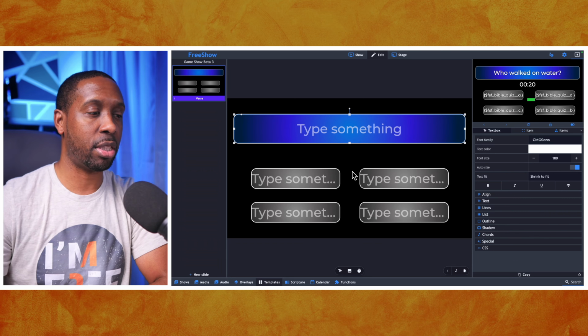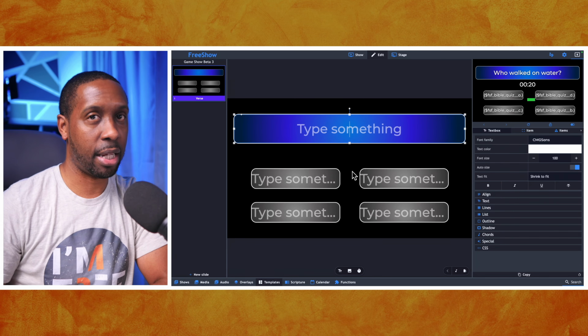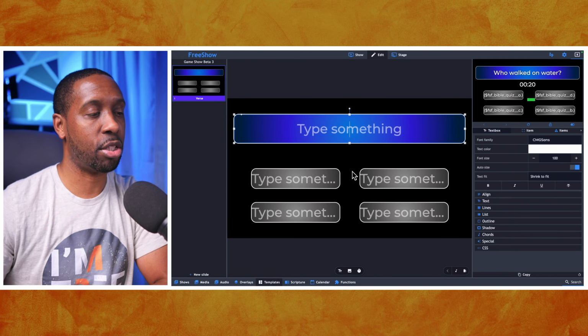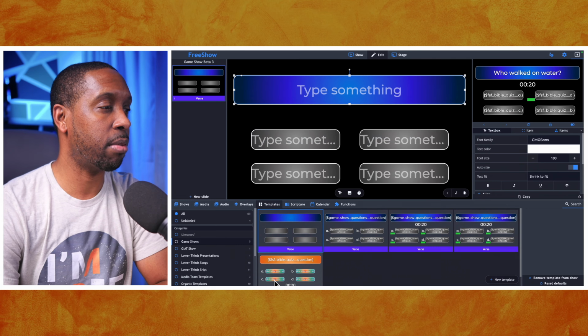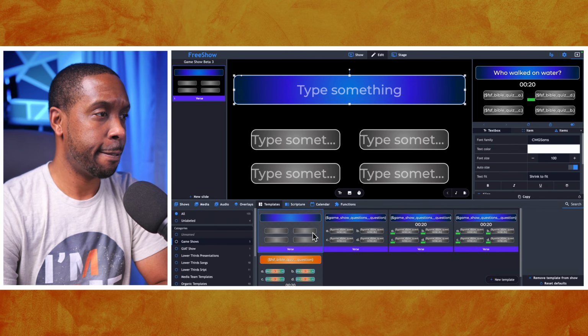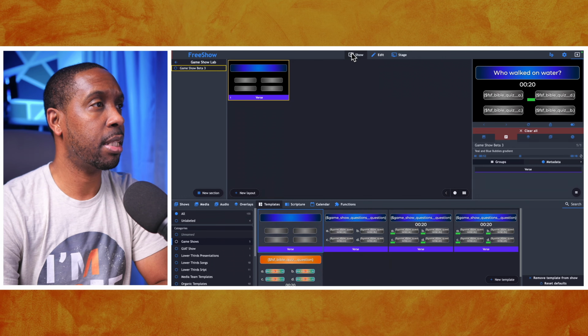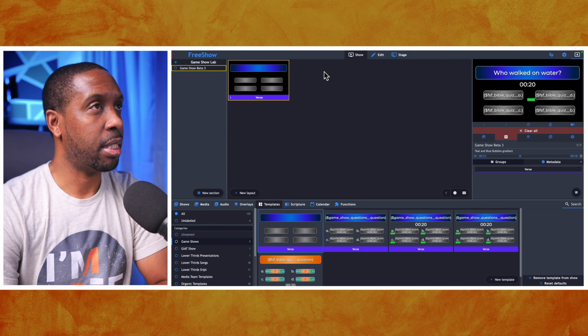So every time the answer is C, I use that same condition set. Every time the answer is B, I use that same condition set to make it disappear. That's where my challenge comes in right now. So let me go back here, and I've got this set up here as completely blank. And I think that's what I got here, which is fine. So I don't need to make any changes there.